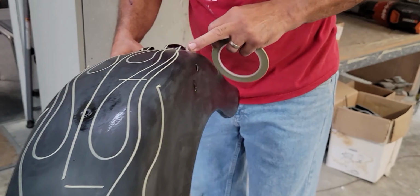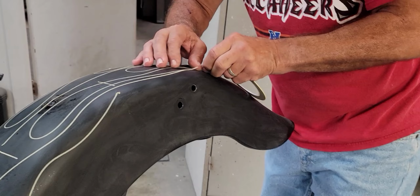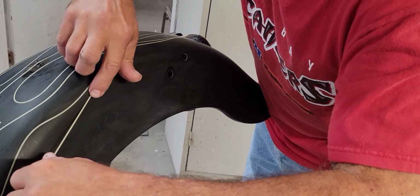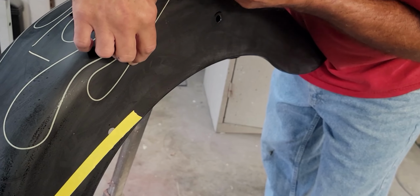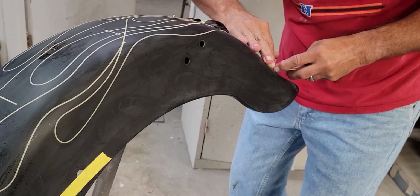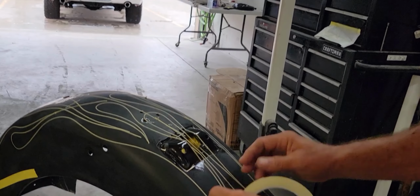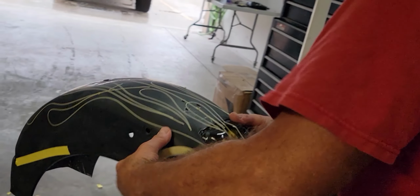Okay, I know on this one I want to go past this tail light. So I know I got to carry this one pretty far. So let's tear off that there. So it's good to practice doing the flames forward and the flames going reverse. See right here, I'm close. Want a little closer. And you want it going through the taillight, which comes down to about right here. So you want to make sure your tips go down that far.